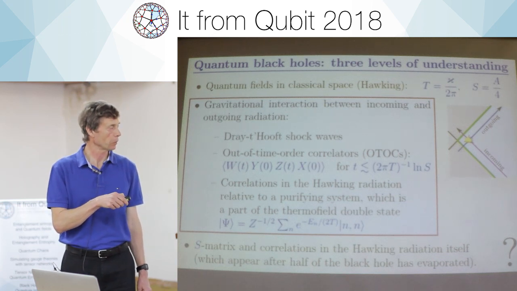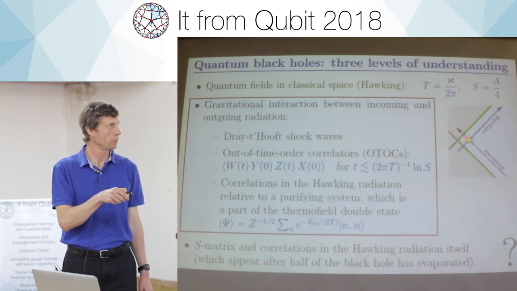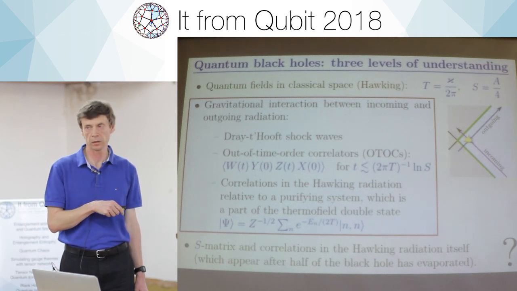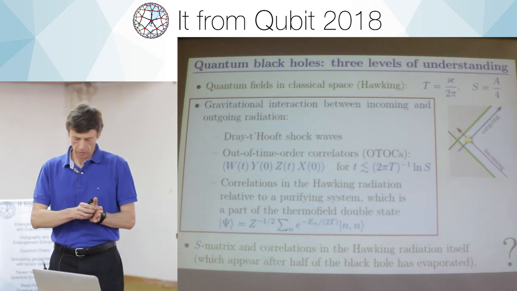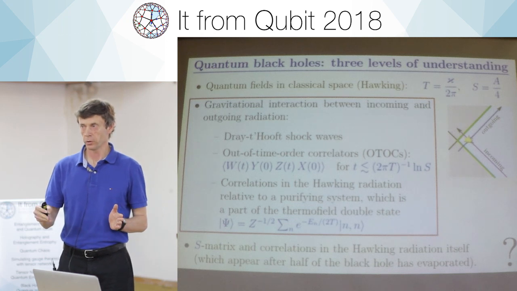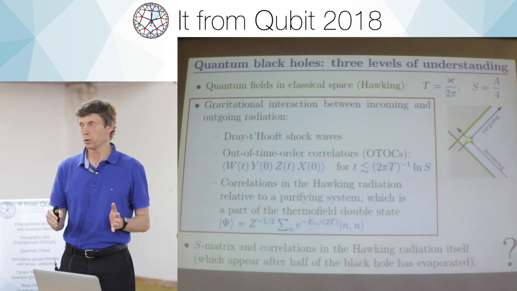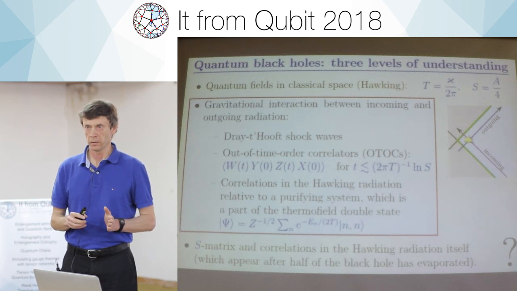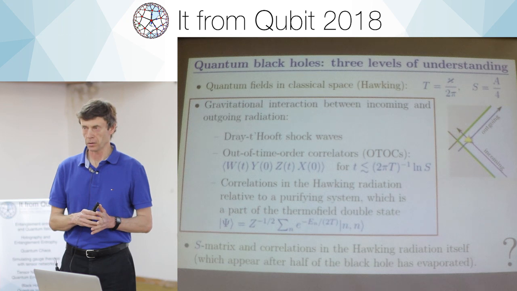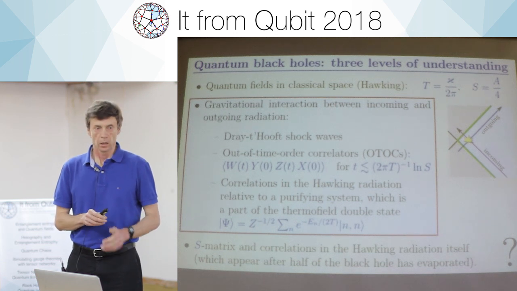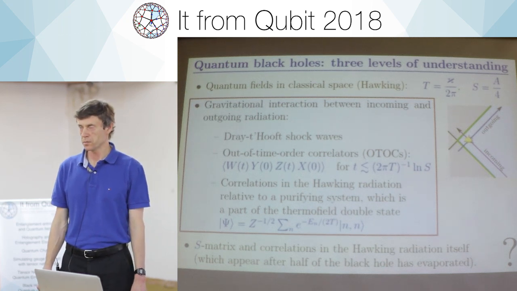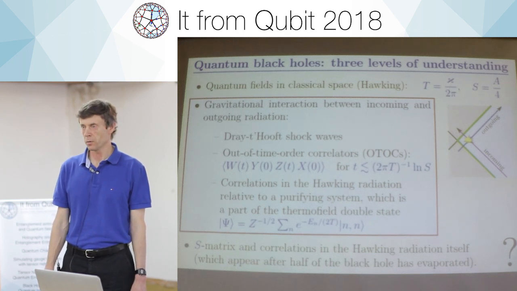Another way to characterize these interactions between incoming and outgoing radiation physically is to think about correlations in the Hawking radiation. But it turns out that if we just collect Hawking radiation over some period of time and ask whether this radiation is completely thermal or whether there are some correlations, there is an argument due to Page that we have to wait a very long time until half of the black hole evaporates, and only then we'll find correlations in the radiation. But we may ask a slightly different question. Suppose the black hole doesn't exist by itself, it's entangled with another object. And these two objects form a thermofield double.